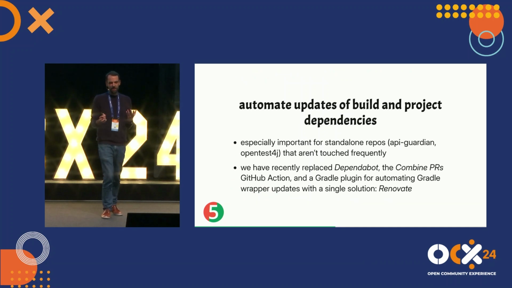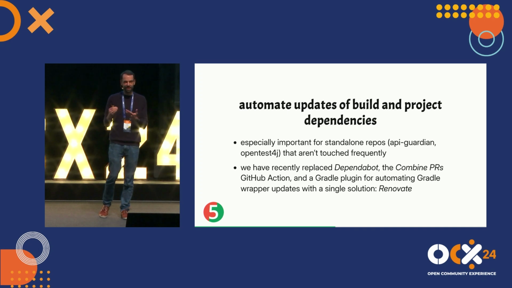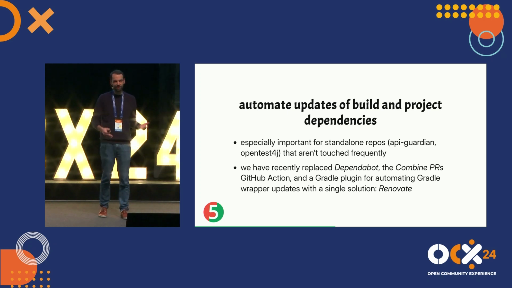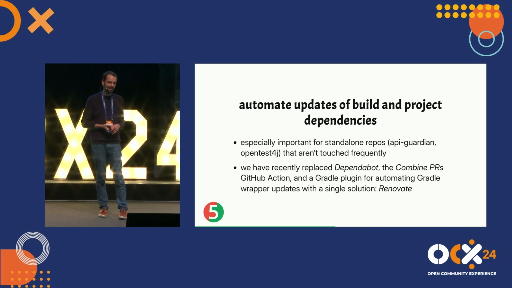Yeah, another, smaller thing is automating the updates of build and project dependencies. I think that's really important for us, especially since we're a small team and don't have time to work on it every day. If you want to pick up the project after having maybe taken a break for a couple of weeks, you don't want it to be super outdated and the first thing you do is update dependencies and download the old version of Gradle again that you haven't used in the last 6 weeks and stuff like this.